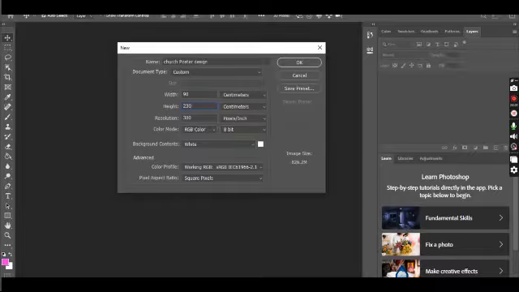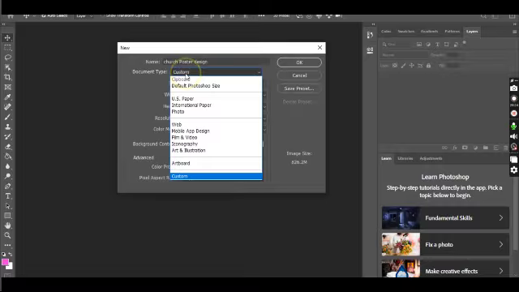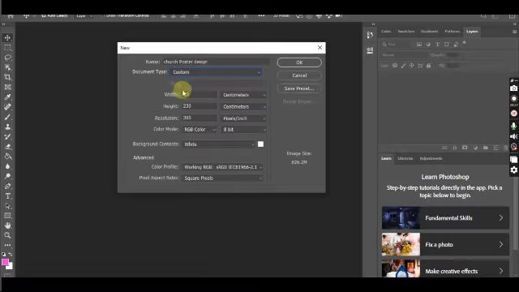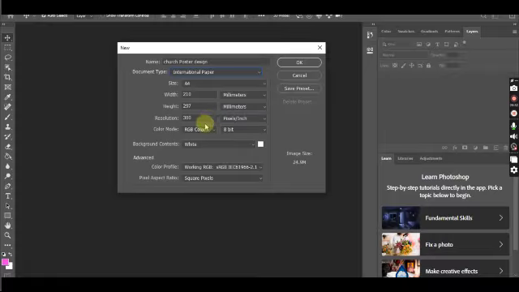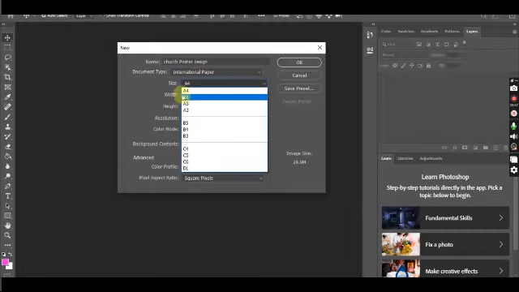So don't do something thinking that Photoshop has all the dimensions that you need. No. Photoshop only contains dimensions that are internationally recognized. The paper formats, the A3, the A4, the A2, the A5, the A6, the A7, and what I've shown you here. I've shown you all here. A4. These are the dimensions that Photoshop will give us. You don't see the dimension of your window here. It is not there.